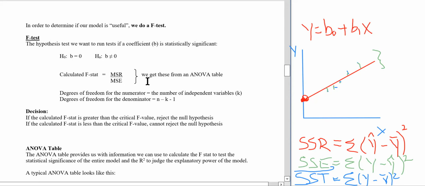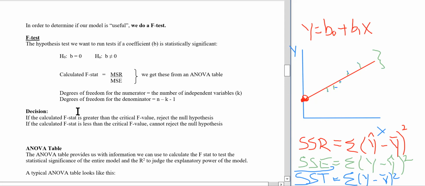So where are we getting this from? This is going to take us into the ANOVA table, which is the next learning outcome statement, which says describe the use of analysis of variance, which is ANOVA, in regression analysis, interpret ANOVA results, and interpret the standard error of estimate. So we'll calculate that standard error of estimate, but we're also going to calculate from that ANOVA table the F stat and the R squared, because the ANOVA table is going to contain this information, and I'm going to show you that. So I just wanted to write it out here. Don't get bent out of shape yet for this F test.